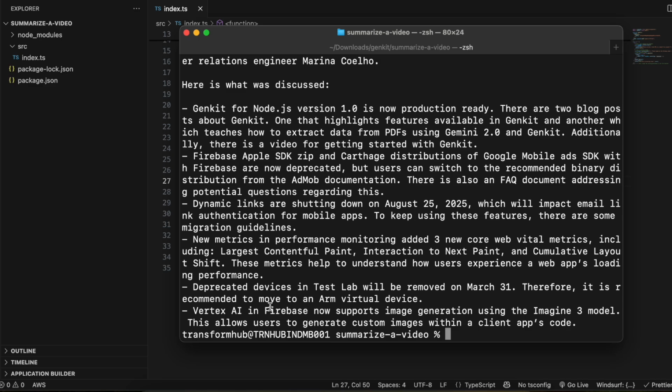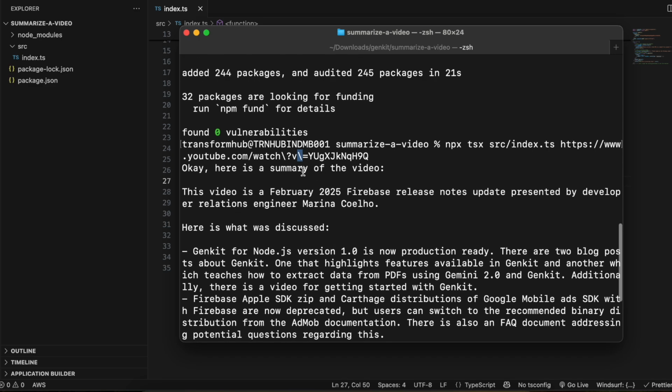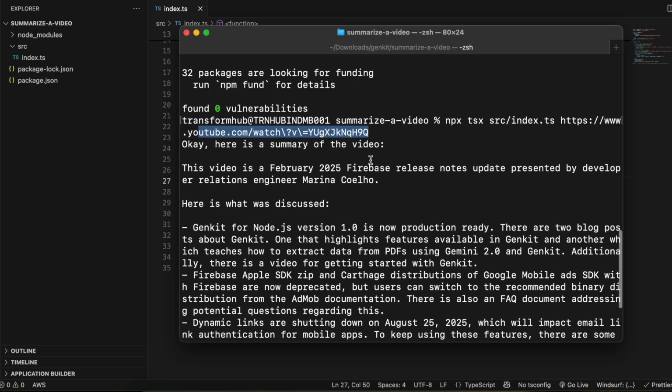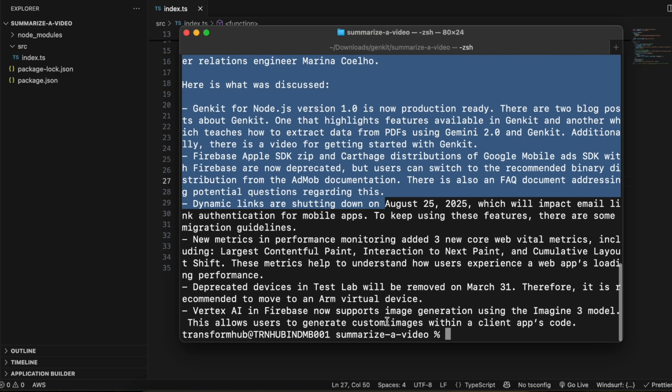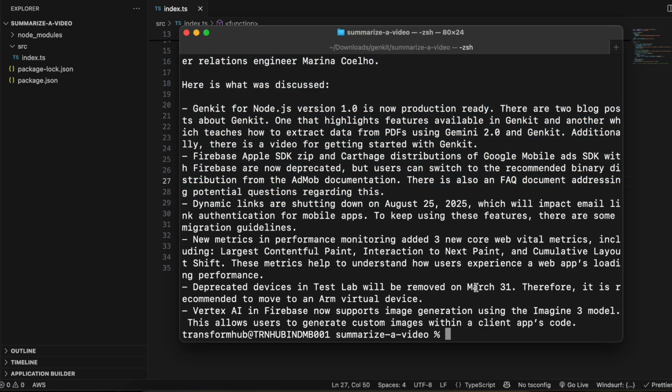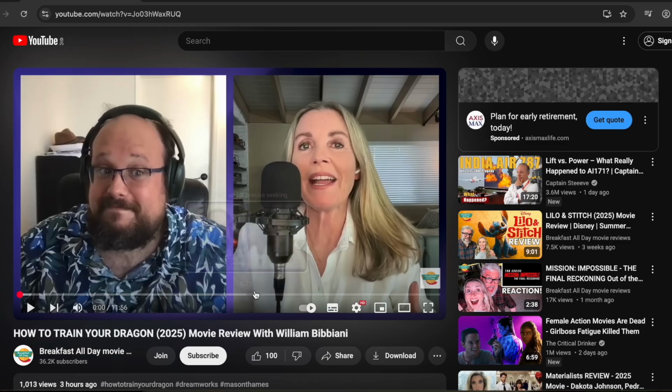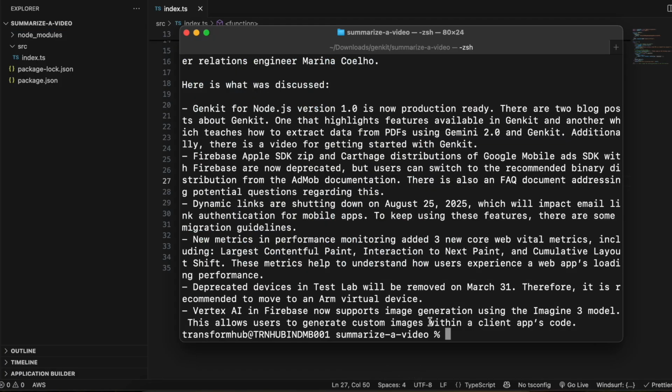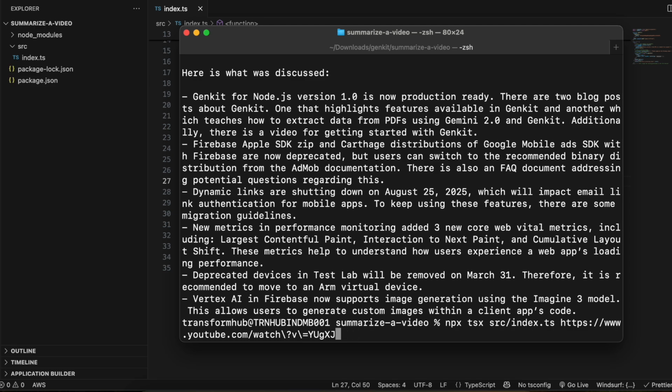Here you can see I got it. I think that was a valid YouTube URL. Maybe when I was trying it something went wrong, but here I'm getting all the summarization of the YouTube video. Now let's try this particular video, which is about How to Train Your Dragon, a new movie just released. Let's run this. I'll remove this. Like I said, I will not add that backward slash and you will see an error.